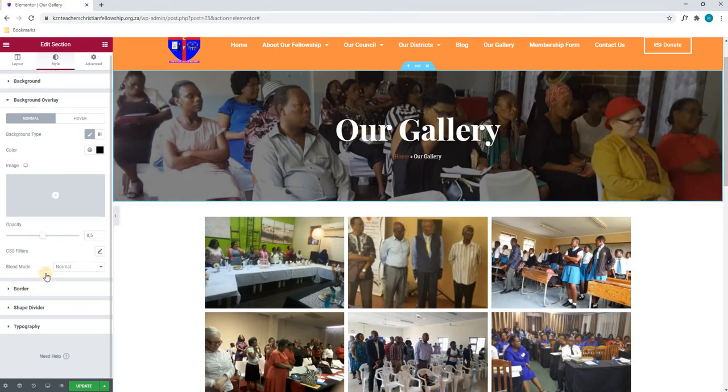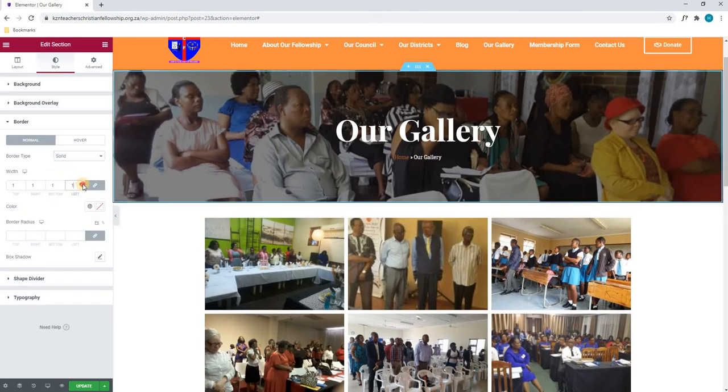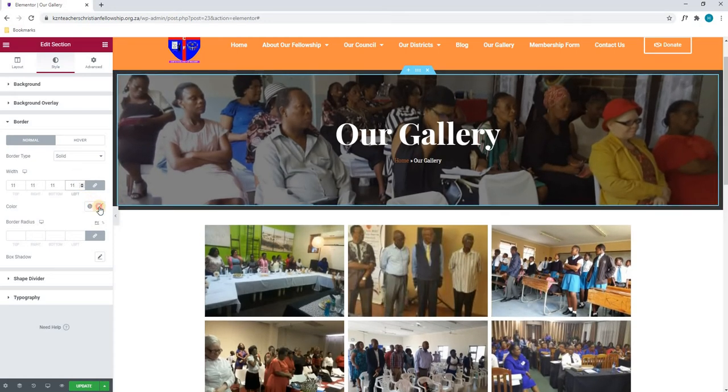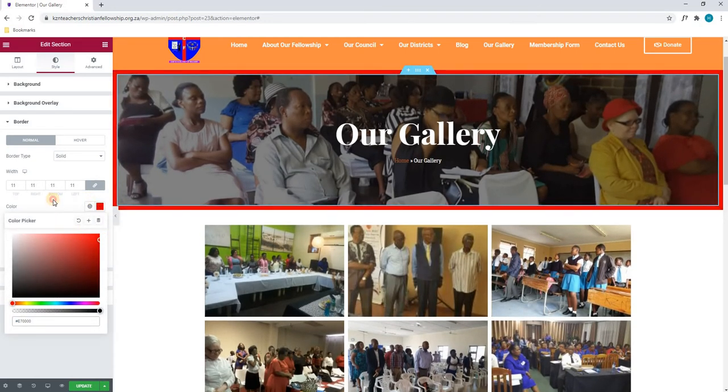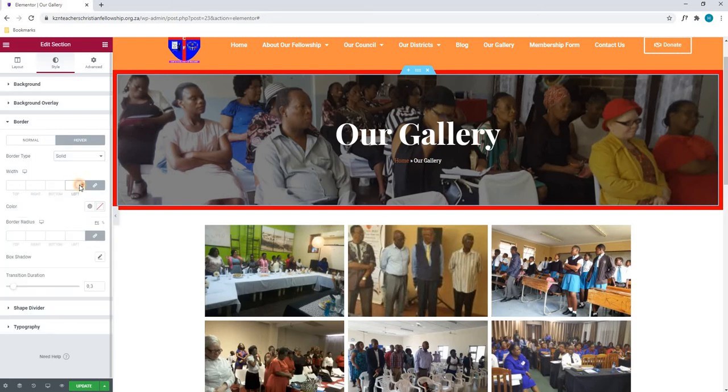Scrolling down, we have come to our border section. Again, we are able to add a border by selecting the type, inserting the border radius, and choosing our color. We are also able to add a border for a hover effect by doing the same steps.